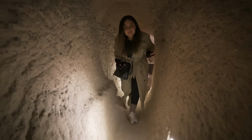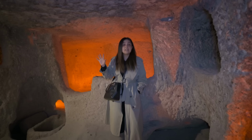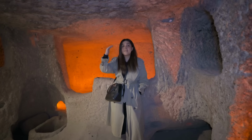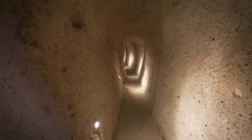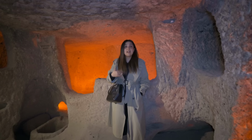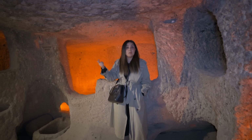And even sometimes, also in some other areas of the city, they were throwing boiling oil to injure the invaders. And something that I really want you to take into consideration is that many of these tunnels and areas are very, very low. So people who are tall might have a little bit of problem when going up and down. So I recommend you to take care of your head, because otherwise you will be just hitting everywhere. For example, in my case, I'm 160 centimeters tall, and in some areas I'm already having problems.